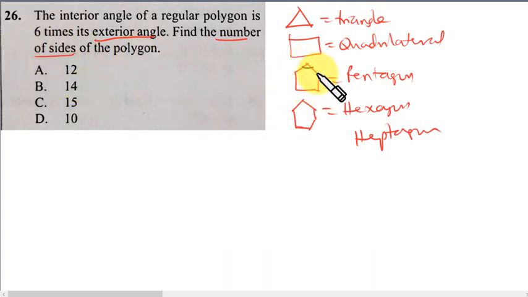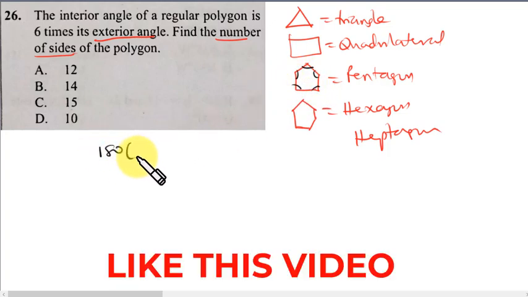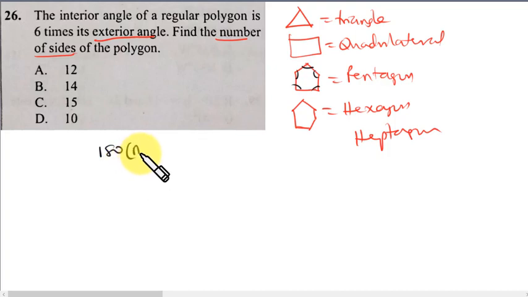Now if you sum all the angles in a polygon, that is the interior angles, the sum of the interior angles is equal to 180 times n minus 2, where n is the number of sides of the polygon. That is the sum of all the interior angles. So when we are talking about just one interior angle, then we have to divide the sum by the number of sides. It is as simple as that. Let me try to explain this.